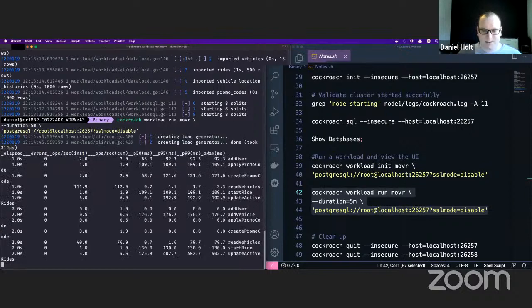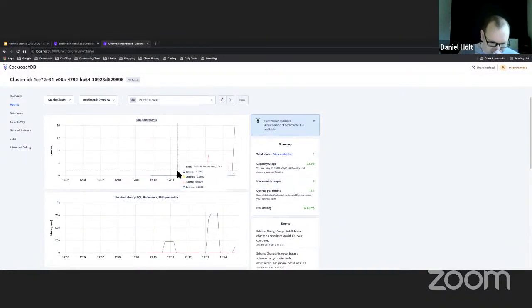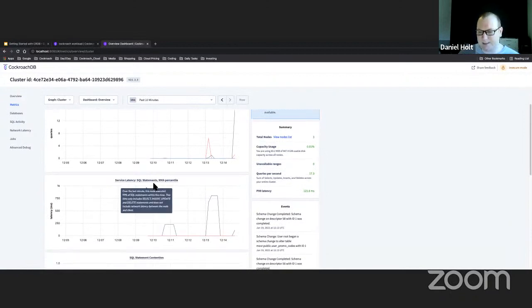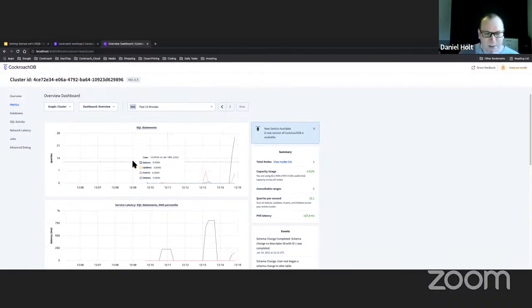There we go, and it's starting to generate. So what I'm expecting to see now is these queries per second to start ramping up because now we're running queries against the cluster. And the SQL statements, the CPU profiles, things like that, you'll start to see in these metrics, dashboards, and graphs.